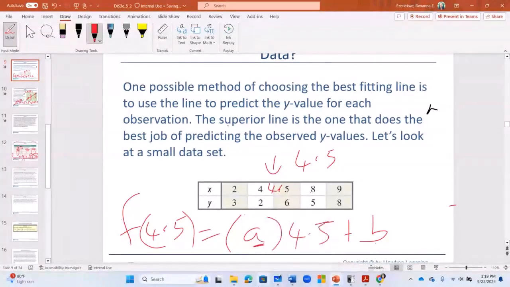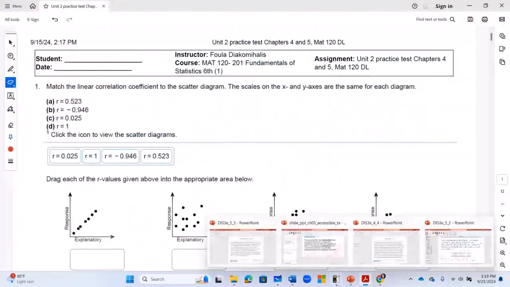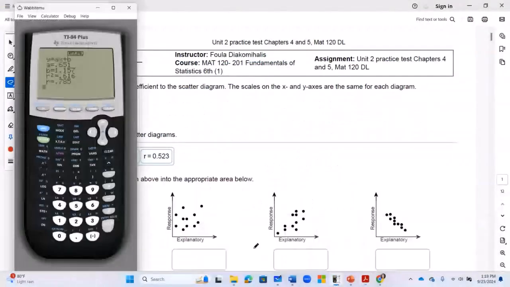So let's get a calculator and do it. We can do it by hand and we can do it by calculator. To give me the value from my equation, from this equation in Y1 right here. I asked my calculator to store my equation in Y1. So it's still there. So now I want to ask my calculator to give me a value for 4.5.